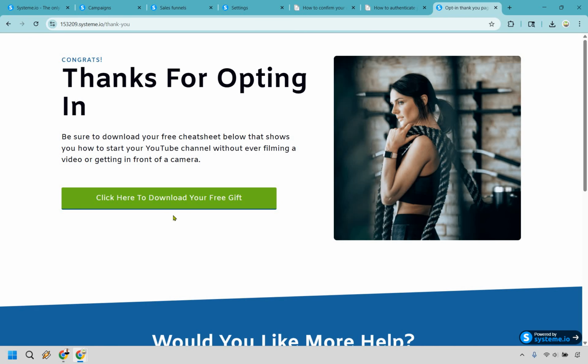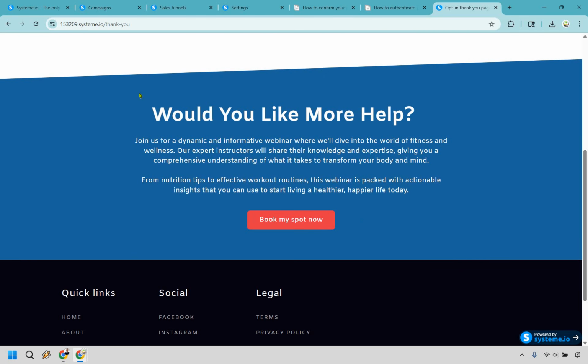Well, there's a big reason. First and foremost, we did say this is going to be where you can get your cheat sheet. Remember, if you say link this to like Dropbox or Google Drive, you can always do that. I think it's going to be better to go back to the thank you page. And why is that? Because it always gives them another opportunity to go back and get more help from you. Maybe if you had a webinar here, they didn't get to watch it before, it gives them another chance. Maybe if you had an affiliate link here, they didn't get to click on or purchase, it gives them another chance, and so on and so forth when it comes to coaching calls, webinar calls. Maybe you have a product, maybe you have a coupon, a discount, whatever it's going to be, it just gives them another opportunity to go back here and take an action on monetizing your thank you page.